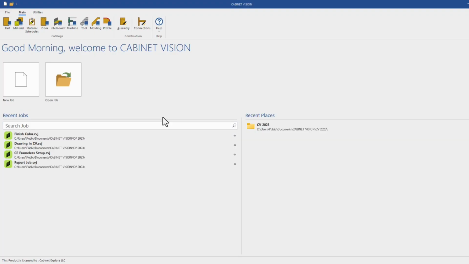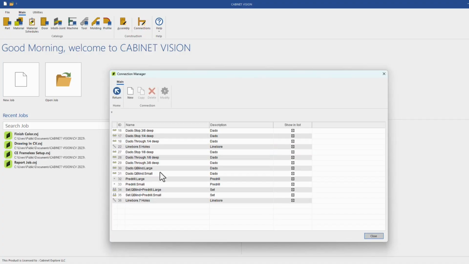So this video is for those of you who have migrated from earlier versions, and when you go into connections, there's 100 or 200 different connections, and they're almost all identical. You may have 20 different stop dados, 30 different through dados, and so you just want to find a way to clean this up. So in this video, I'm going to import a construction method from Solid 11 and show you how this might look, and then my strategy on how to delete this and get back to a nice clean looking connection list like we have right now. So I'm going to go to setup package and import that old construction method.